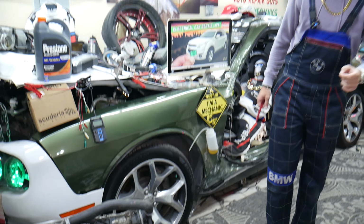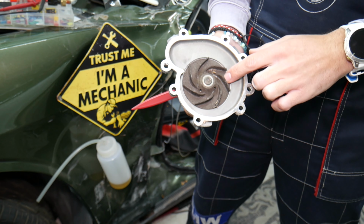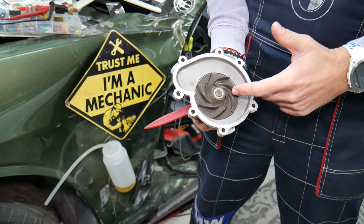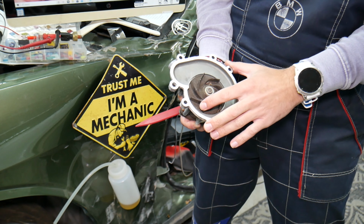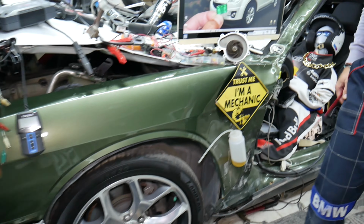Next, water pump. Unfortunately, on many of these Chevy Equinoxes, the water pump is driven by the timing chain, so it's quite a replacement. You need to get a new timing chain kit, and you need to take the engine apart to replace the timing chain and remove it to get to the water pump. So a bad water pump will be another thing that we see here at the garage.